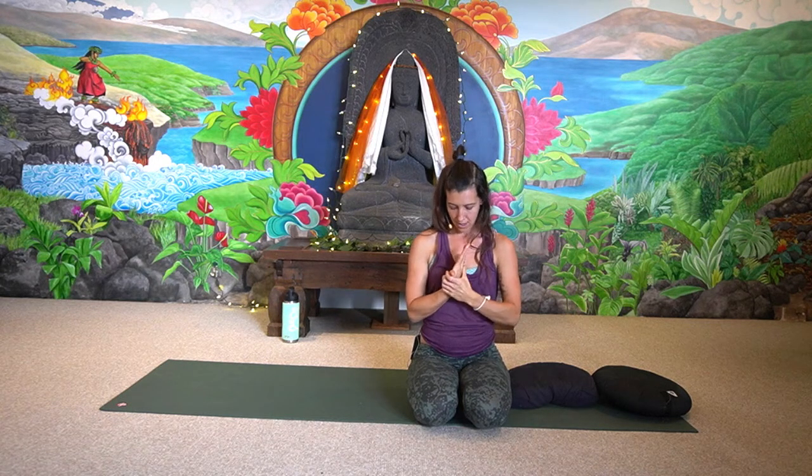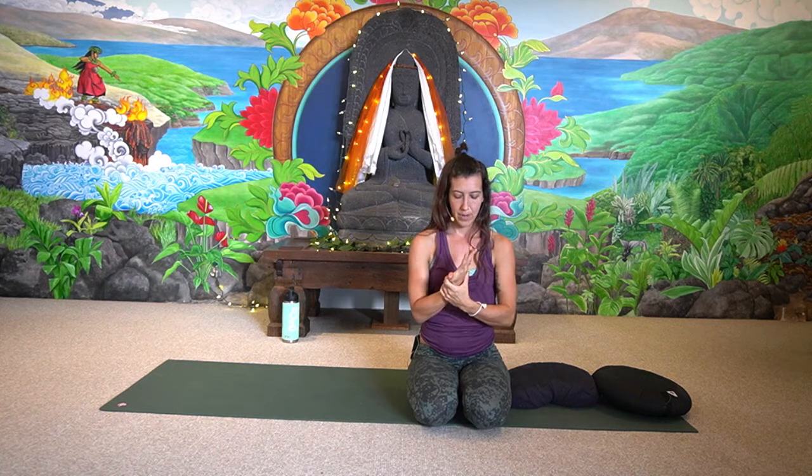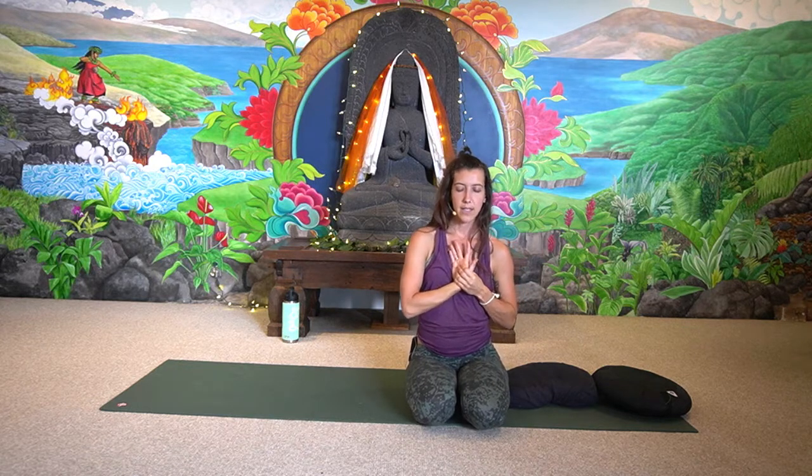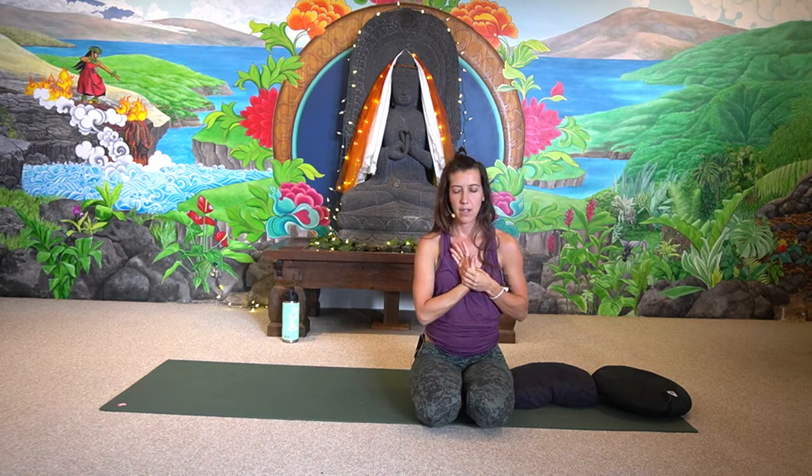And then we'll switch hands. So bring the pinky of the left hand into the heart. Grab the left thumb and just gently start to peel it open. You can just gently rock on the sits bones if that feels good.